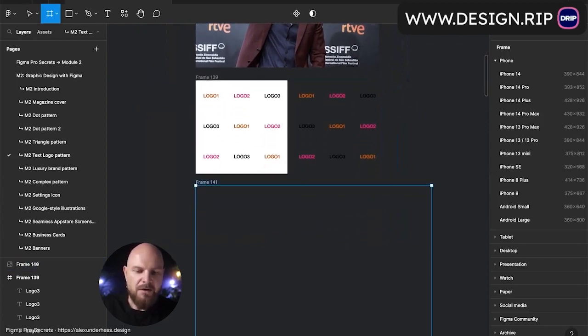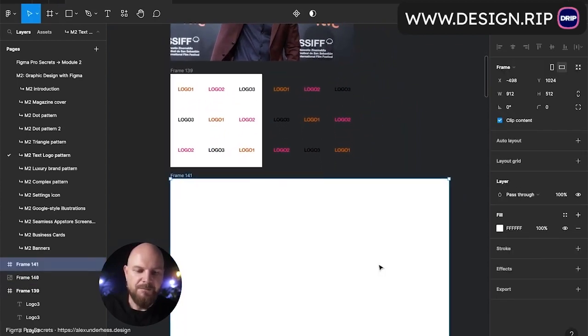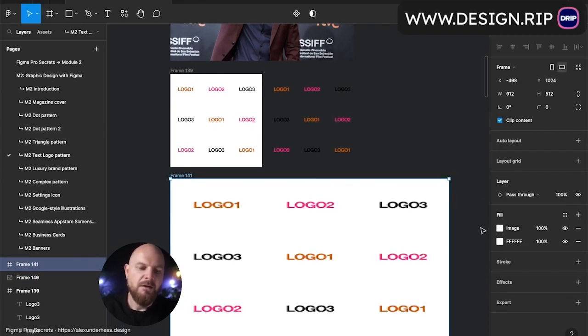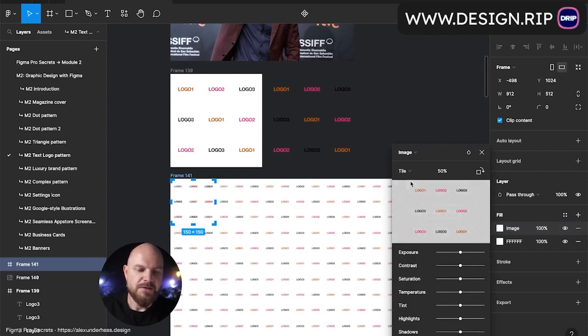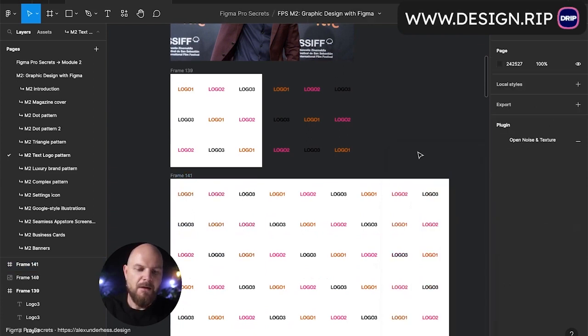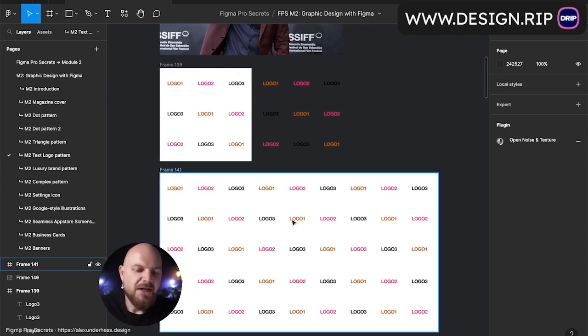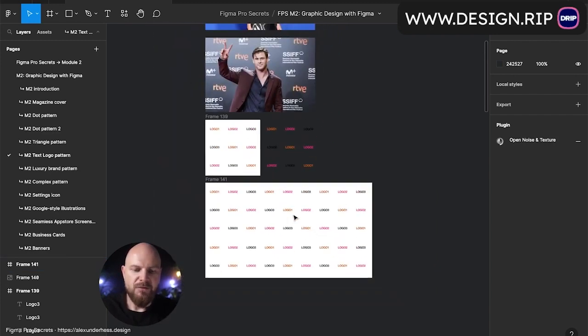So now if I create just anything here, I copy this button that we just created, change the style to tile 100%, and boom, you see logo 1, logo 1, logo 1, logo 1. This is how it works. In just a couple of steps, we created super fast this button that consists of 3 logos.